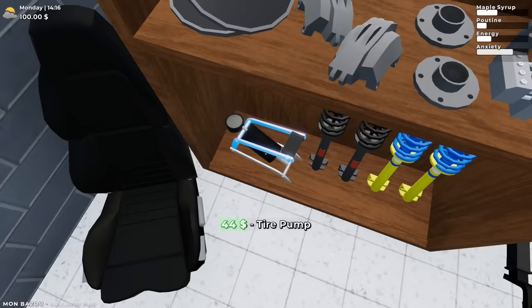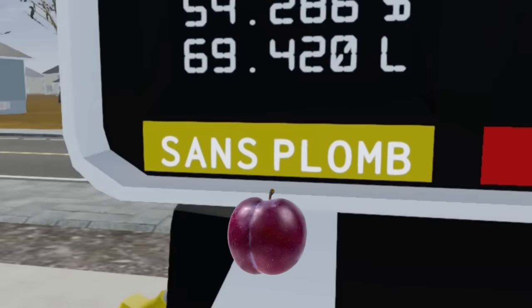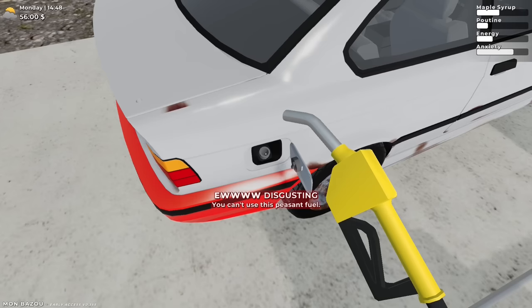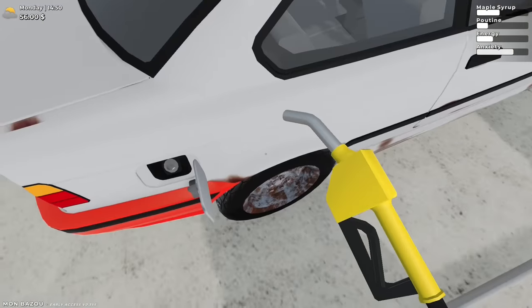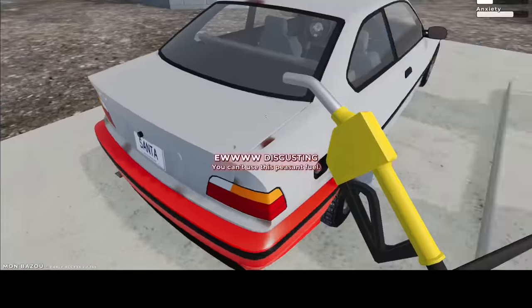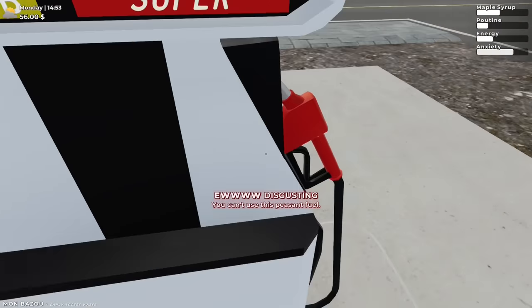Okay. Tire pump, oh, yes. Put you in the boot. What do I put in this? Sans plomb or super? Ew. What? You can't use this, peasant, or I can't put sans plomb in the car. Ew! Oh, shut up, will you? Fine, I'll put the good stuff in.